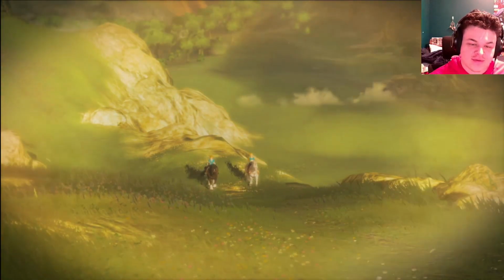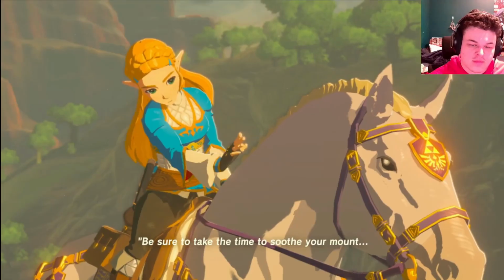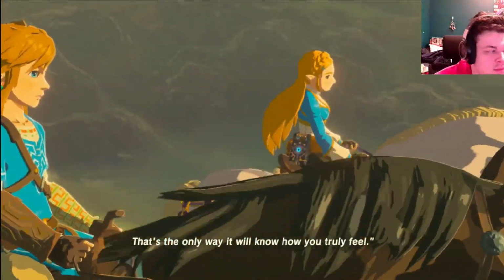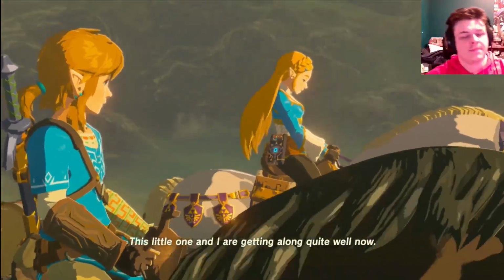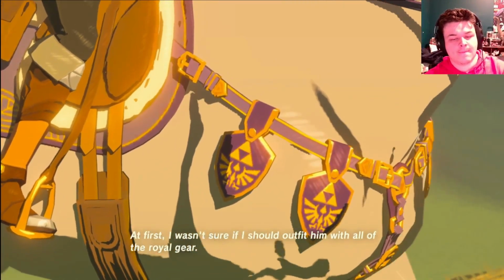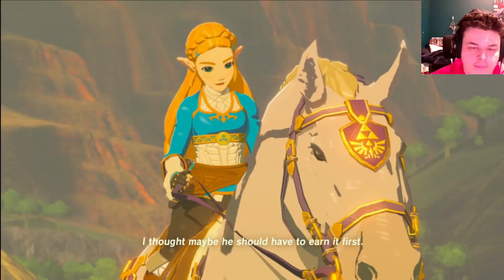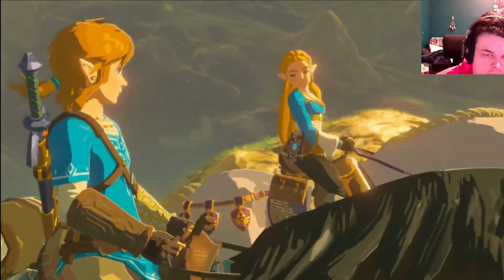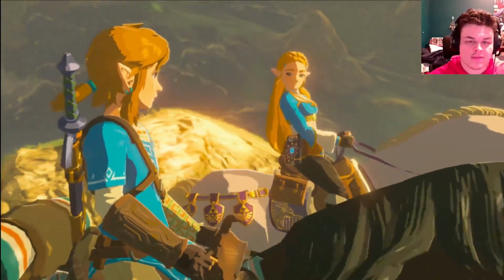The royal horse. Be sure to take the time to soothe your mount. That's the only way it will know how you truly feel. Your advice was quite helpful, thank you. This little one and I are getting along quite well now. At first, I wasn't sure if I should outfit him with all of the royal gear. I thought maybe he should have to earn it first. But it works. He wears it like a true natural. I'm trying to be a bit more empathetic. Benefit of the doubt, you know?